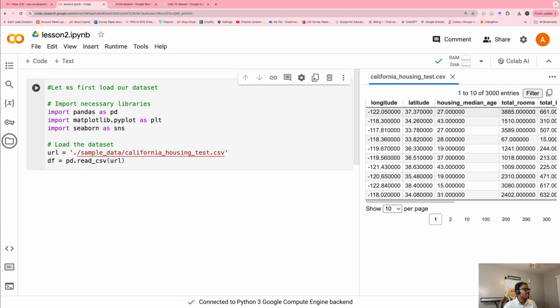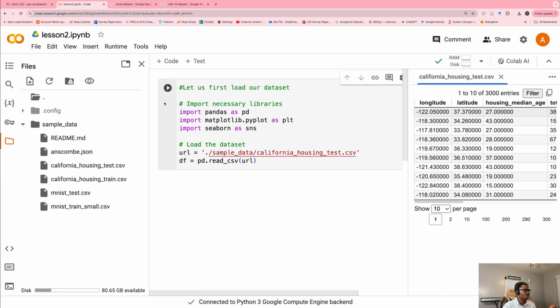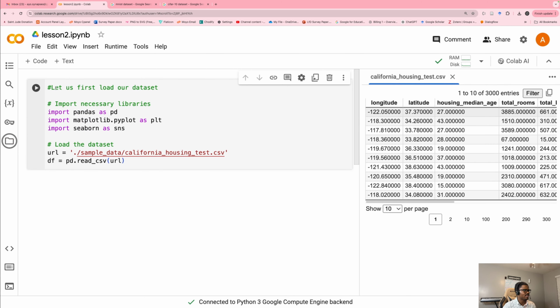So what this is saying is, since we have our data in Google Colab, we have to load the data. Let's first load our data set. For us to load our data set, there are some libraries that we need. Libraries are code already written by some people that we can use in our code. So we import pandas. Again, I think I will do a video to just explain all of these libraries, but just write the code right now. So import pandas as pd. Pandas is used for data manipulation.